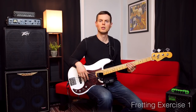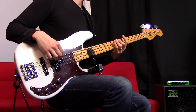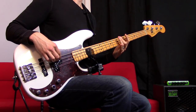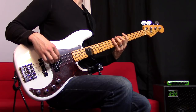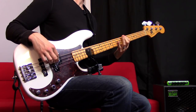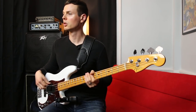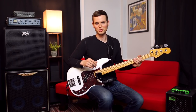Let's play this together. 1, 2, 3, 4. And we'll loop it. You might be getting some buzzing. That's normal. Just takes practice and we'll get rid of it eventually. If you're getting a lot of buzzing, try playing each note twice. Good. Let's continue this exercise across all strings using the close fretting method and the right hand positions from earlier.